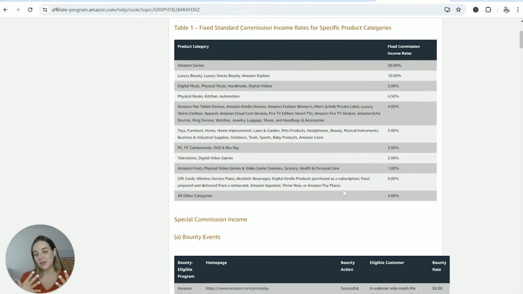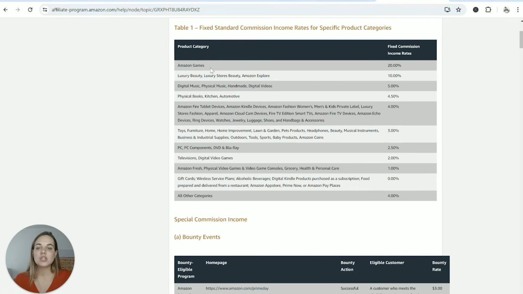However, people are so familiar with Amazon and they buy so easily on it that you generally make more transactions. They're just typically smaller transactions. So this is kind of a balance when it comes to choosing different affiliate partners. Some of them are going to be harder to make the sale, but you'll make more money on it. And some of them will be easier to make the sale, but you might make a little less money on it.